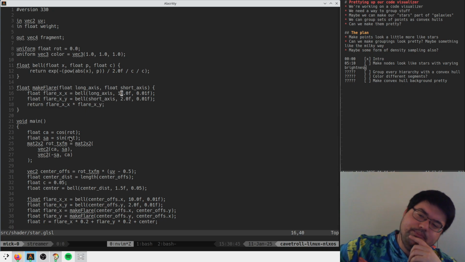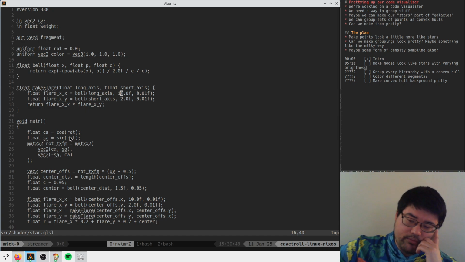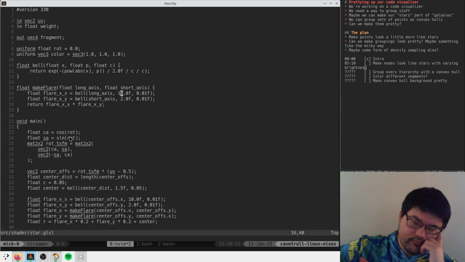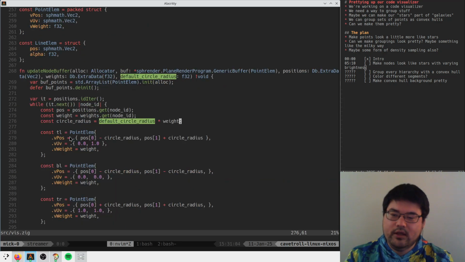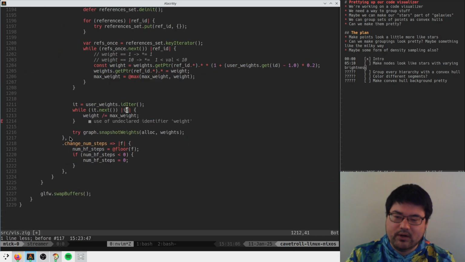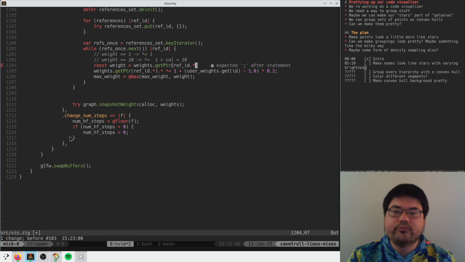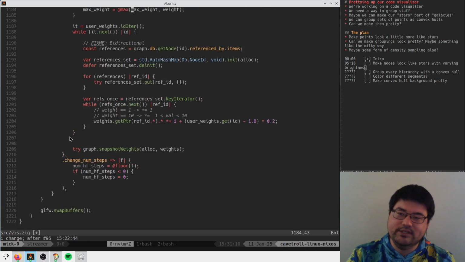Why were we trying to put the weight between 0 and 1 to begin with? I don't remember. It was something about coloring. We wanted to use the weight as a saturation value. But what we can do instead is go back to what we were doing before, and just pass the maximum weight as a uniform.